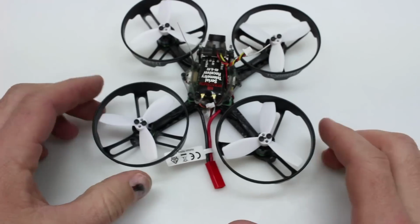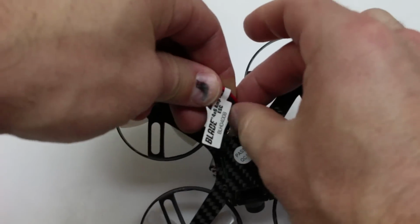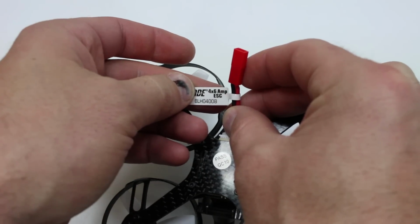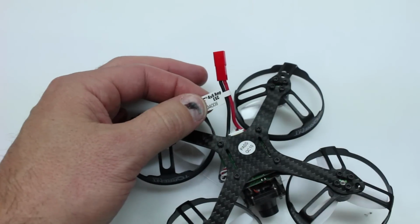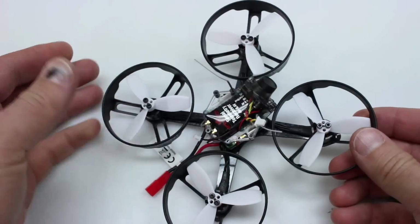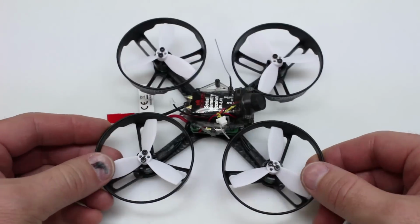But anyway, oh yeah, and another information about the ESCs, when you look at this little thing here, it's actually a 4x6 amp, just like the Baby Hawk, except for all in one. So I found that very interesting because I actually run the Baby Hawk on 3-cell as opposed to 2, and haven't had any issues with it. So this is 6 amp also running on 3-cell, so very interesting.